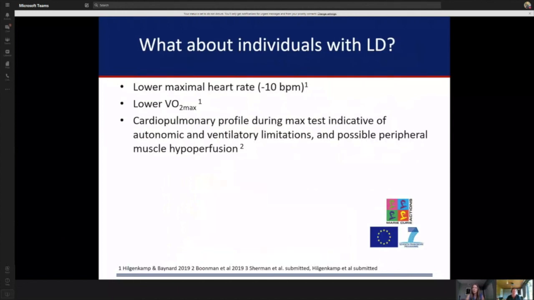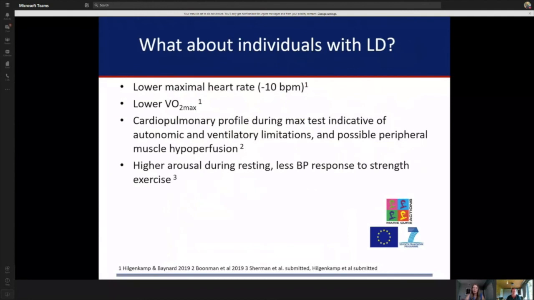The issue with learning disabilities, as we all know, is that it's a very heterogeneous population, so it's harder to pinpoint the cause of those effects. But knowing that a lot of these functions are regulated in the brain, and that there are some commonalities in brain connectivity issues in individuals with learning disabilities, that could potentially be explaining why we see it in a large portion of this population.